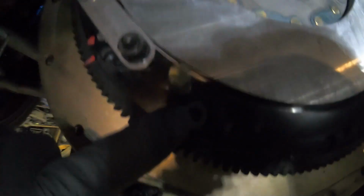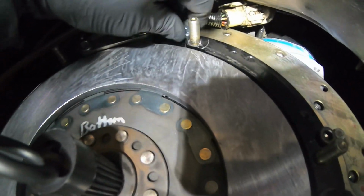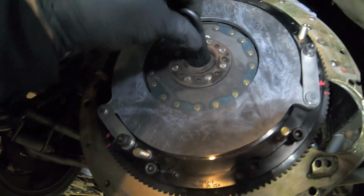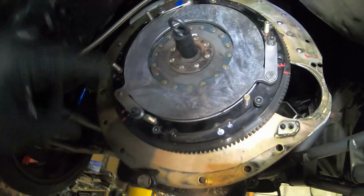Like I was telling you, pretty easy. You can see how little space there is right here, and how you can't really get a socket around it. We had this one up here just to keep it from falling down because we didn't feel like taking it down last night. We're not even gonna lie. The bottom disc is in, nice and lined up. We're going to tighten this down, and then get the top disc on and the pressure plate.